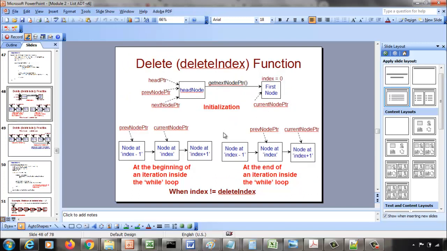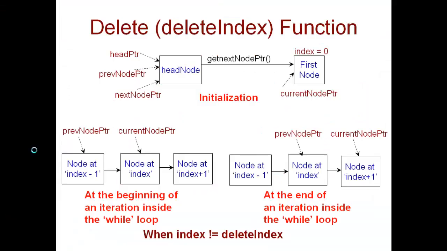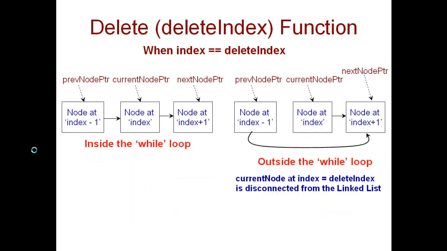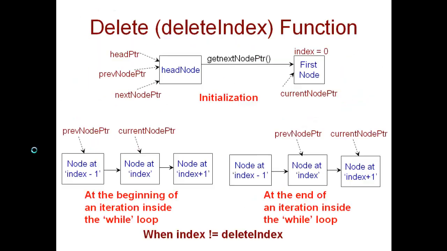Now we'll use the current node pointer and previous node pointer as we did for insertion. In addition, we'll use a third pointer called the next node pointer that will be useful to delink the current node, and that's for the deletion purpose. You'll understand the purpose of the pointer as we go through the process. I have indicated here using these figures how the pointers are set up as we go through this process. I'll just show you this and then also look at the code in detail as we proceed.